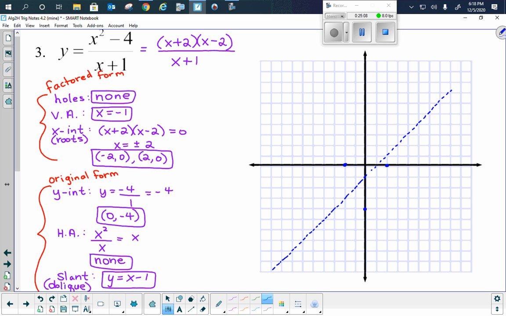And vertical asymptote at x equals -1. All right, so let's get that guy in there. Extend, label it. X equals -1. And now I think I have everything in there, and then we'll just label. I think I have everything I need. Remember, all I need is 1 point on each side of the vertical asymptote. Notice this time I have that, okay?